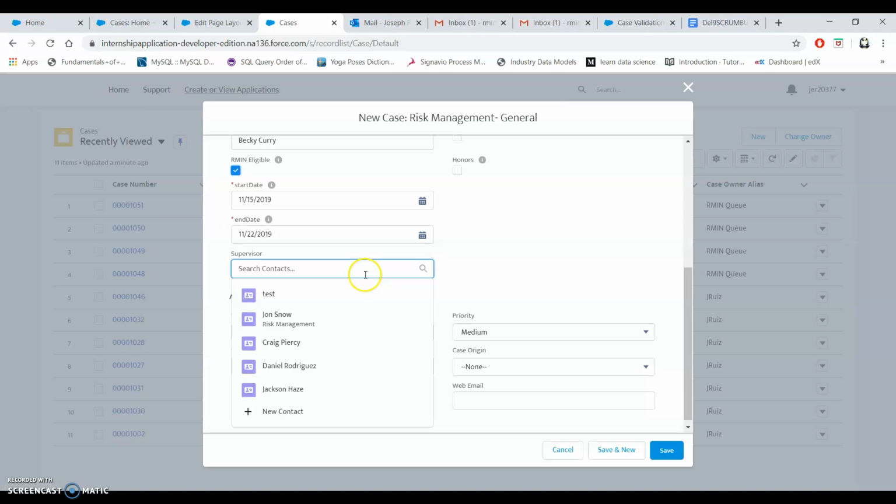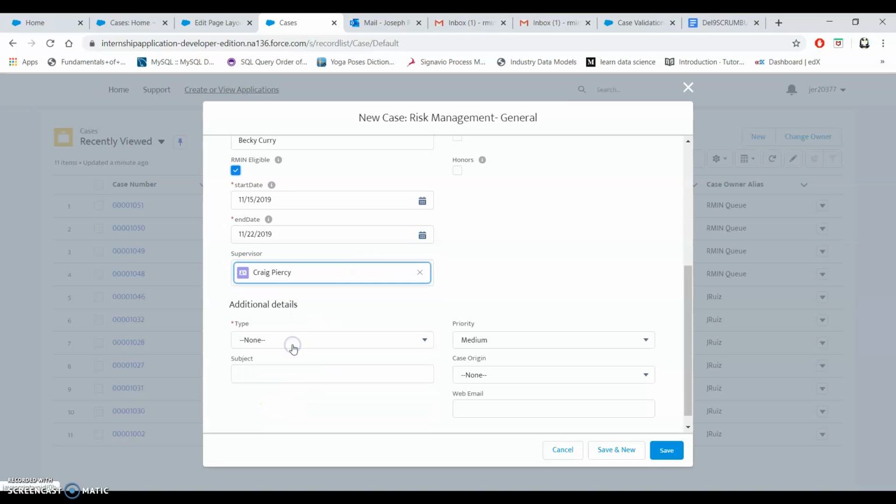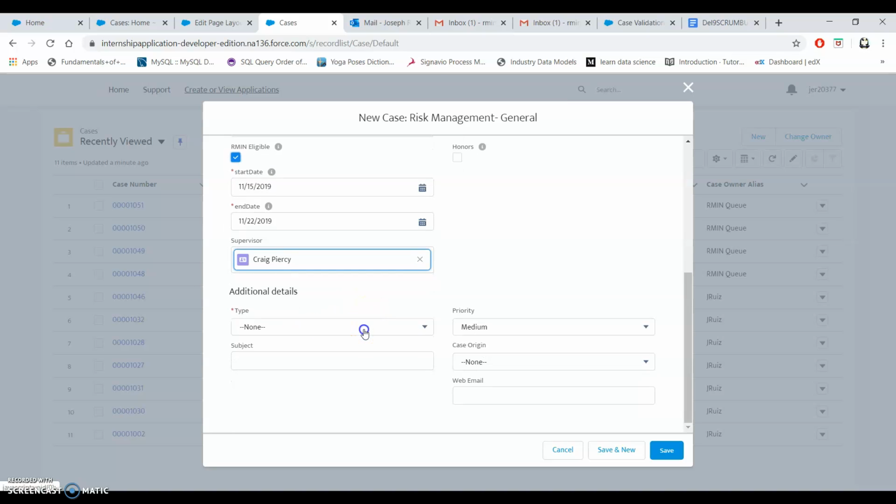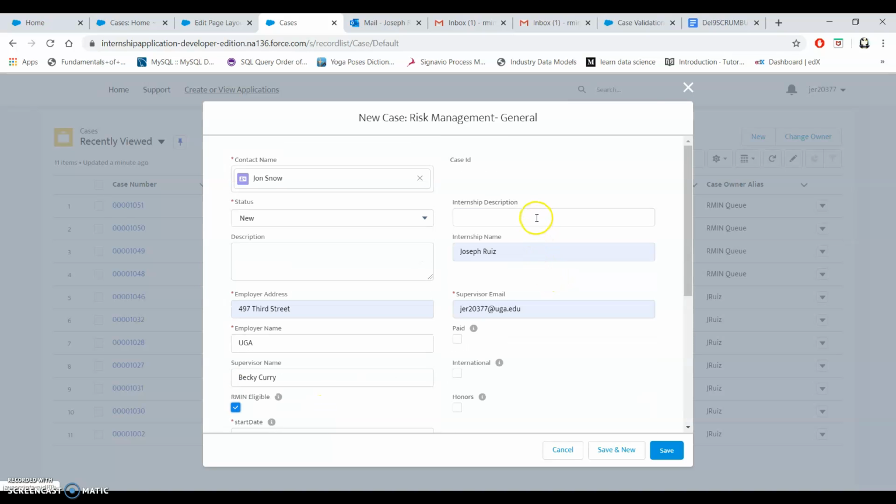I will actually just decide to select a supervisor from our already populated list there, as well as continue to fill out the rest of this.